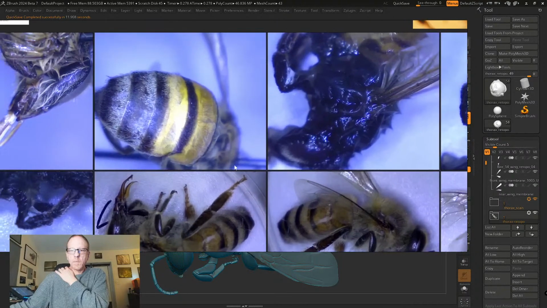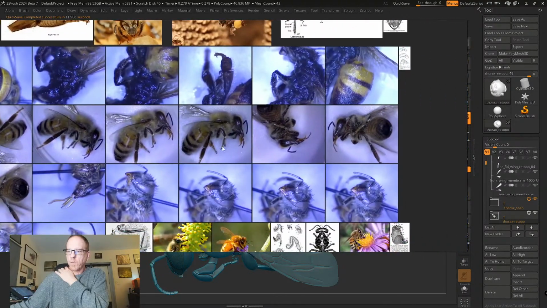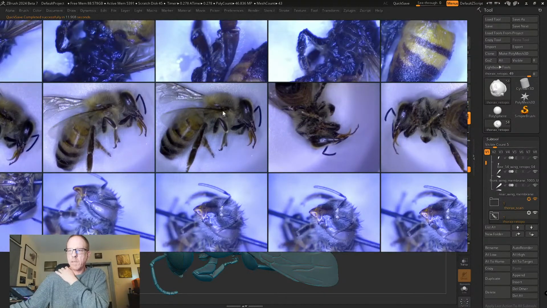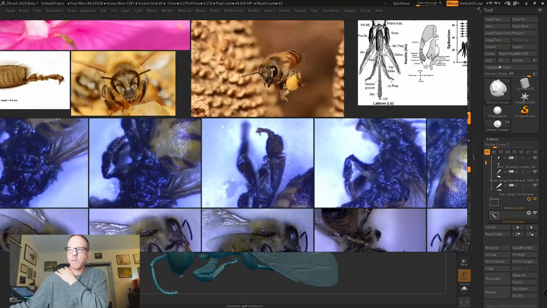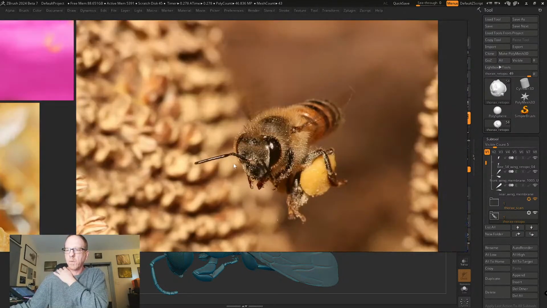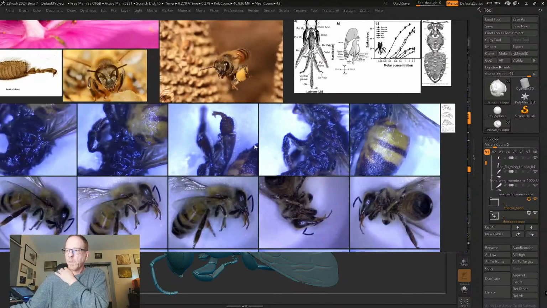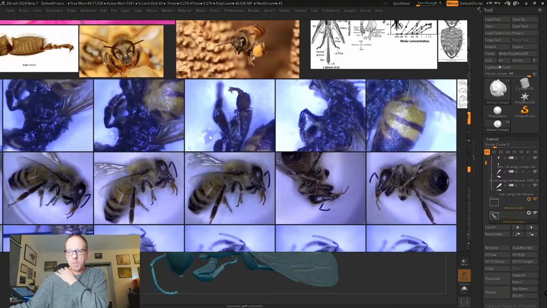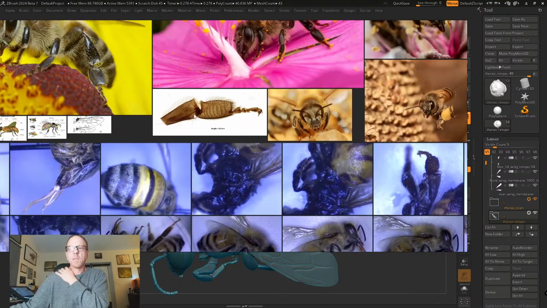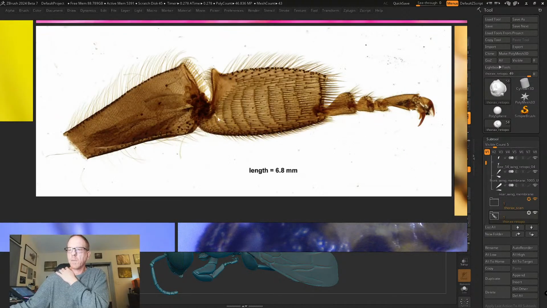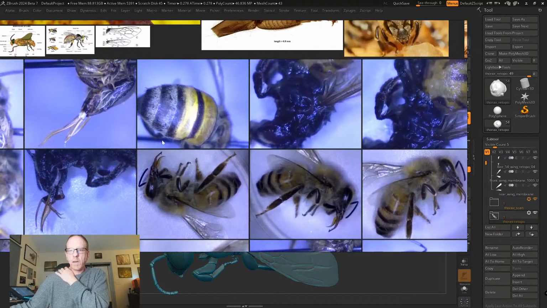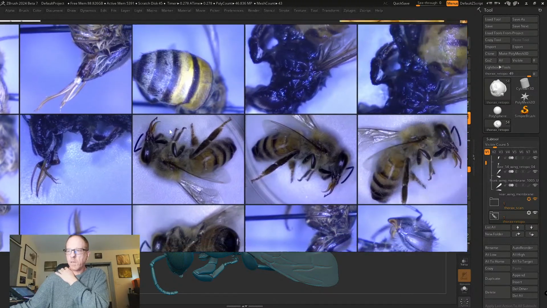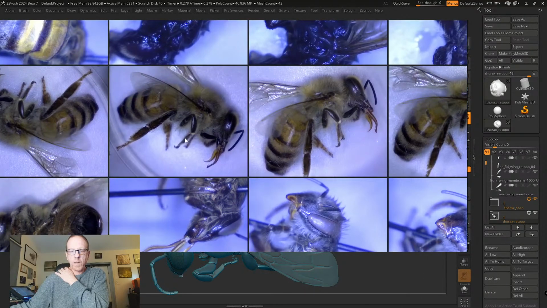And I wanted to work on the thorax a bit. That's this area right here. The big challenge of the thorax is it's super, super fuzzy and furry, so it's really hard to see any detail. So I might switch between that and the abdomen and the legs. The legs are a bit easier because you can see cool detail and all that kind of stuff. These are the hind legs. But if you look around carefully and you look at enough diagrams, you can kind of see through some of the fuzz on the thorax.